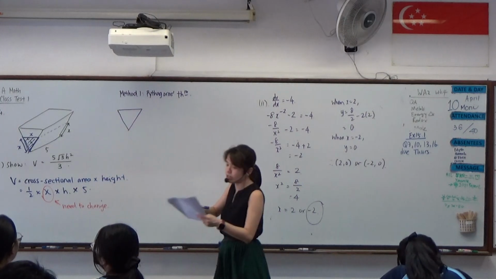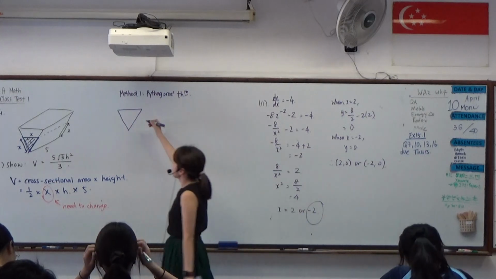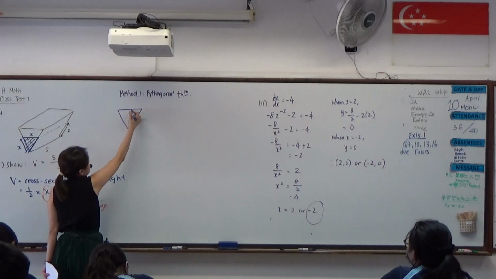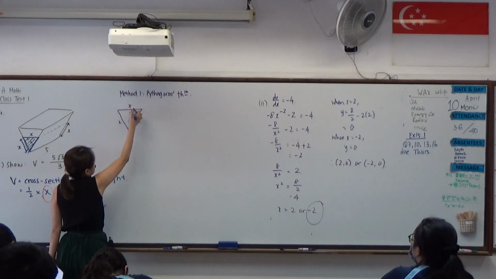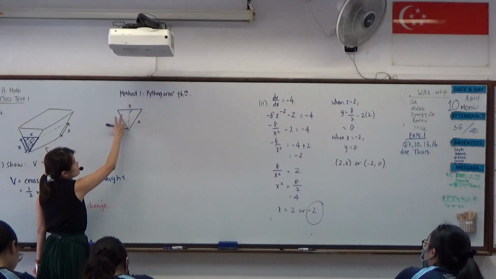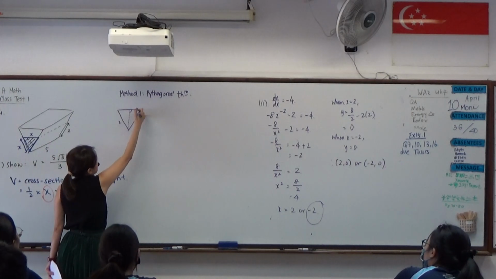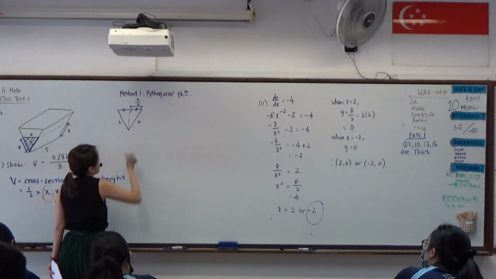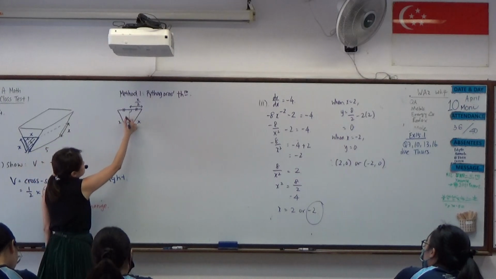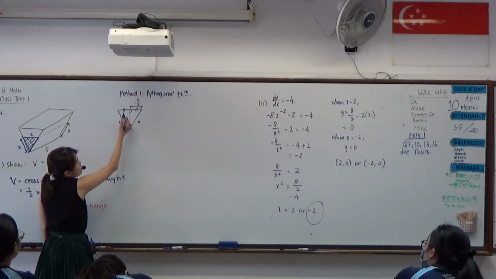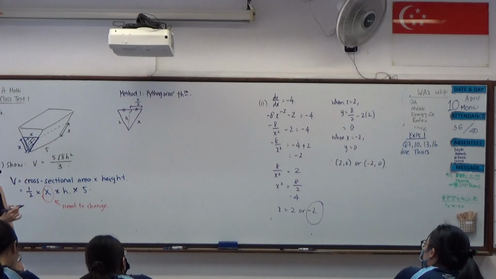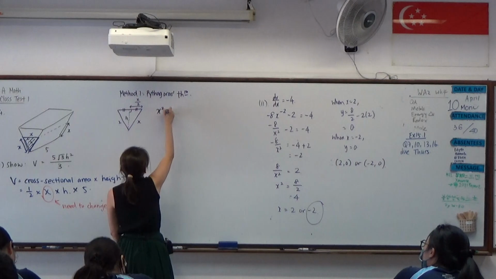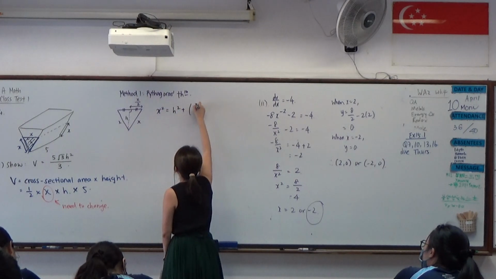So using the triangle that we have, okay, because it is equilateral, if I slice it down halfway like this over here, equilateral in this case is all x, I will get two congruent triangles. In other words, this side and this side are equal, and hence down here is x over 2. Okay? And then after that over here is h. And in that congruent triangle, it is a right angle triangle itself. So I can apply my Pythagoras theorem to say that x squared equals to h squared plus x over 2 squared.